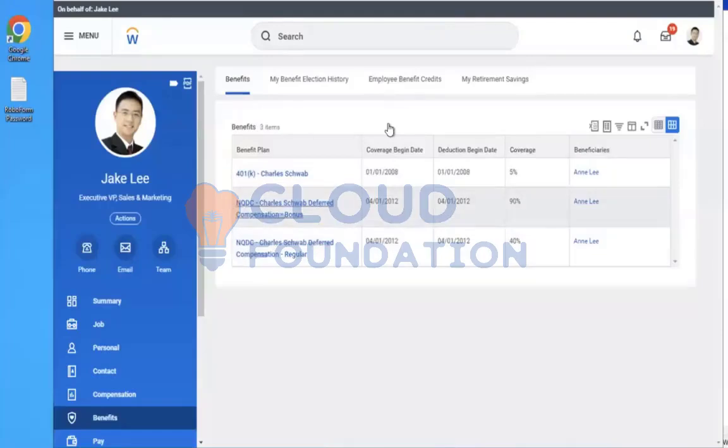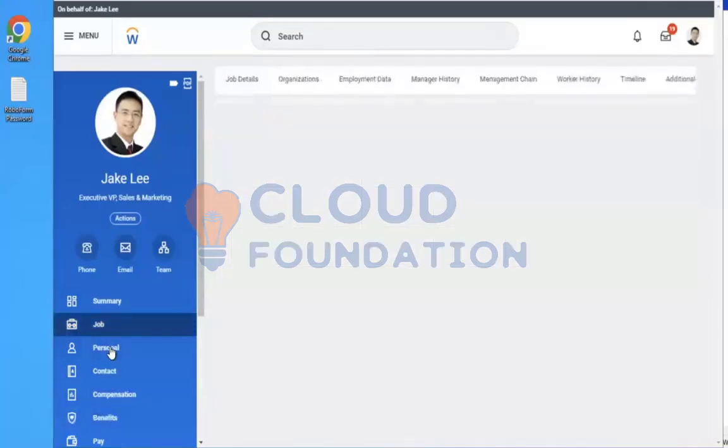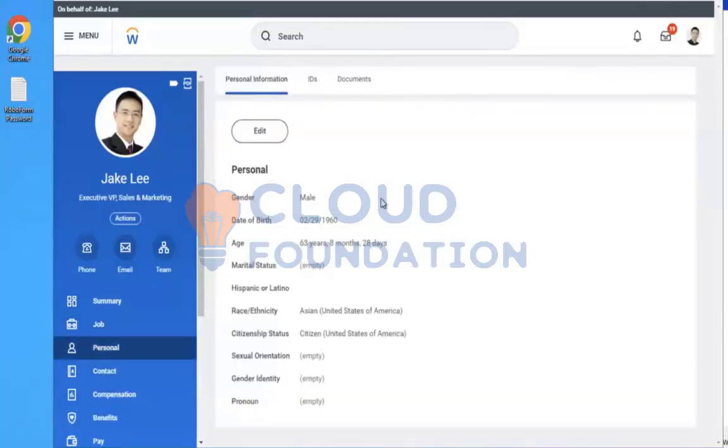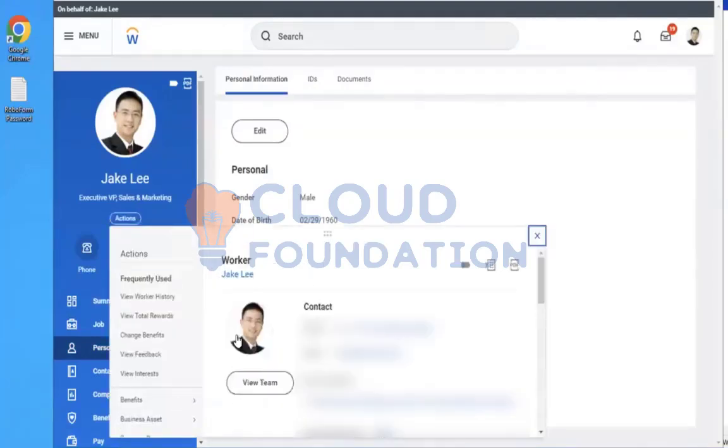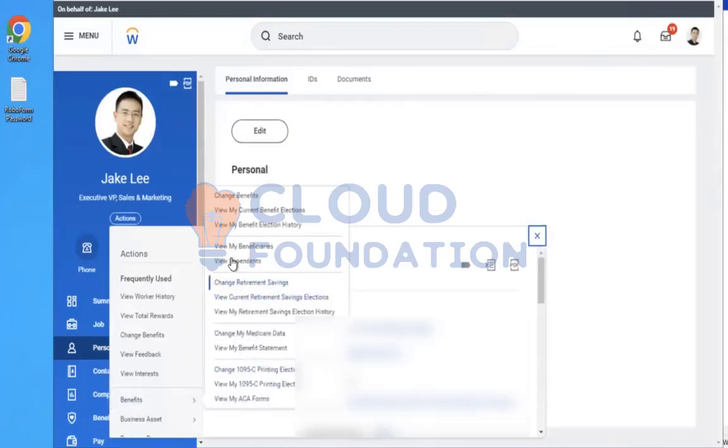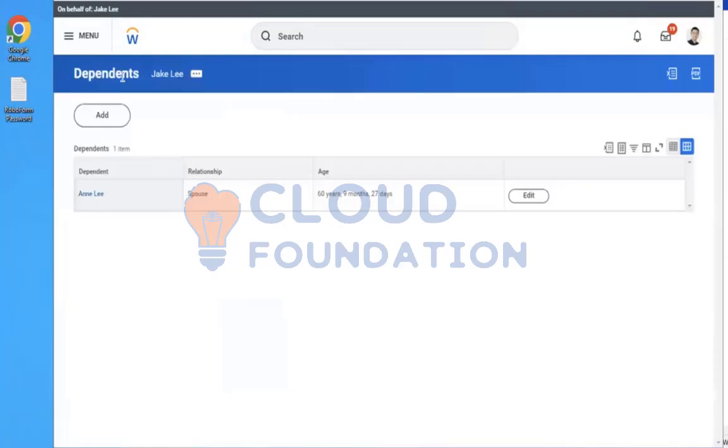I canceled that. So you're saying this guy is able to add a beneficiary, but we're not able to see it. Correct, sir. What I'm saying is, if we go to actions under the worker's profile, here they also have under benefits, add dependents. That's what I'm saying. We are supposed to have beneficiary.